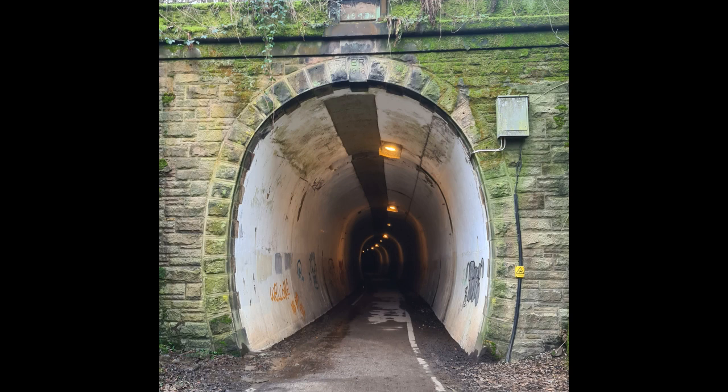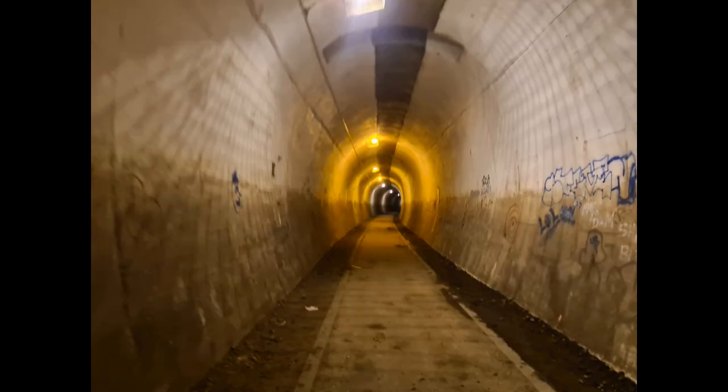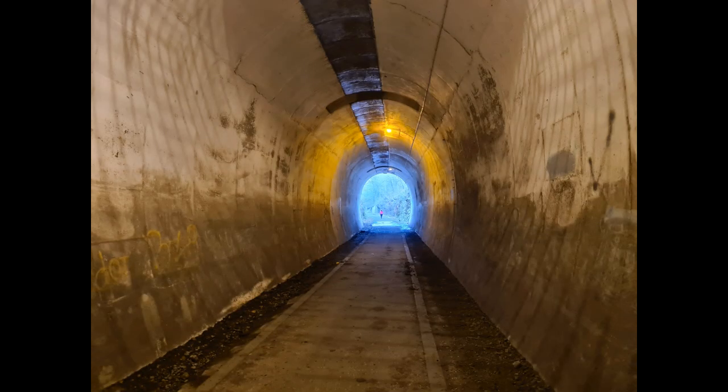So now we'll talk about the newer tunnel, the first tunnel that we explored. Work on this began in 1947, just before the nationalisation came in of British Railways, and construction was finished in 1948, a joint venture between LNER and British Rail. There was a period where they knew they weren't going to be able to electrify the railway, so they had to accommodate the steam engines. So if you see the centre line running down the top of the tunnel, that's actually a cast iron smoke plate that lined the roof to help protect the concrete.